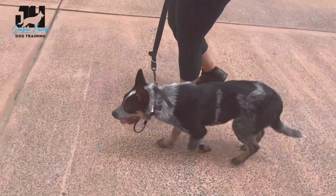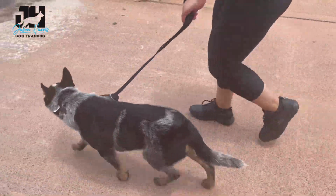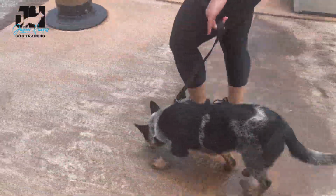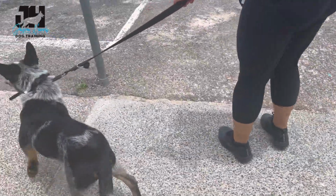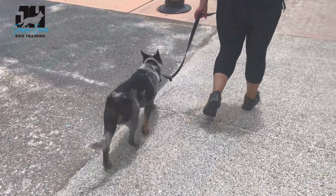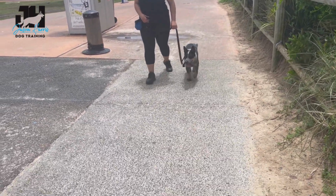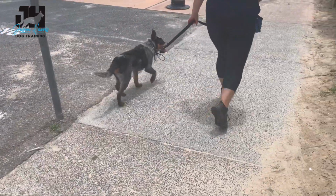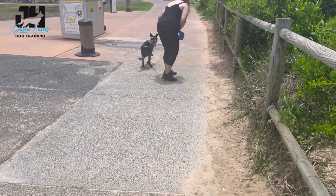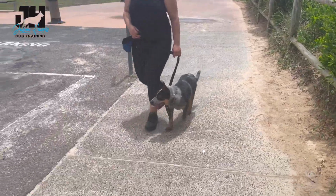So here's Spud back on the flat collar now. He's earned his freedom for a little bit and we'll see how he goes. Good. When you're ready, do an about turn, the same as you did before. Little correction, good. Keep going. Turn again. Good, a little pull. When you do that pull, do it down and across. Okay. Do one more. Beautiful. That's the way. And one more coming back. Yep, and then pressure off. Good, Liz. Good job. That was good.